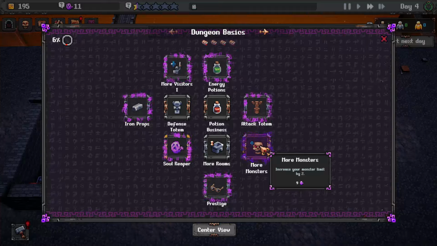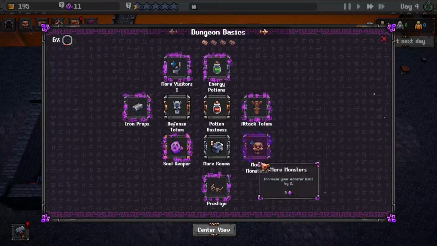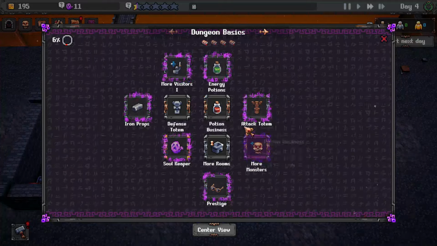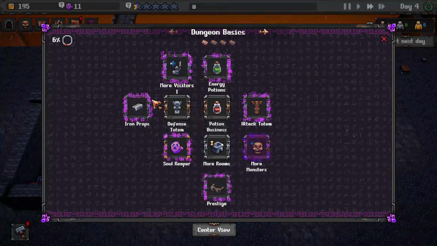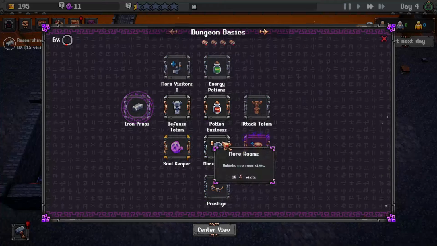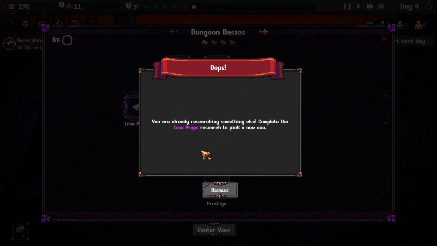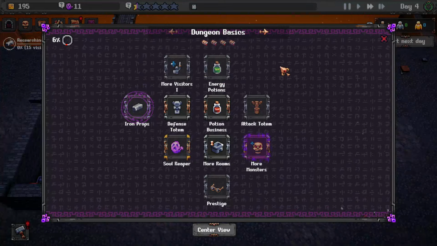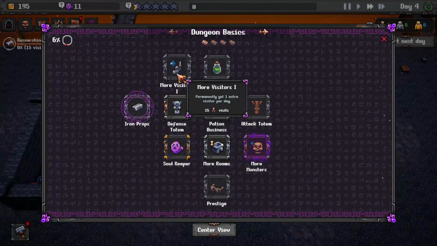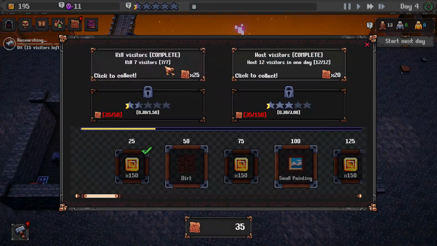I could increase my monsters, but I'm not going to be able to add anybody just yet. So I'm going to probably keep these monsters for a bit. I'm tied between these two, and I think I'm going to go with iron props. Now, if I want to switch it over here, you're already researching something else. Complete that. Okay. So it's not going to let you switch over. I think in the demo or at one point when I played this, if you switched over, you just lost all your progress.